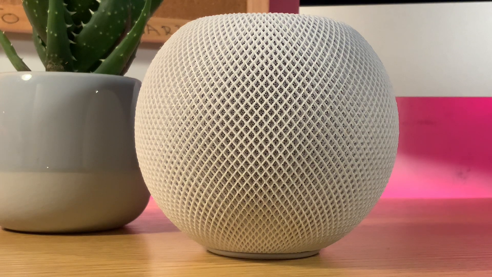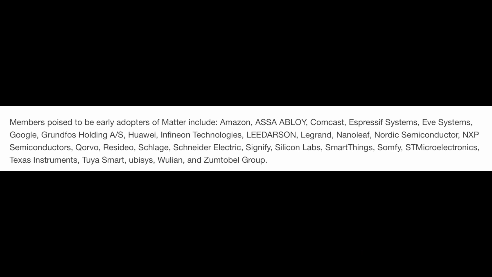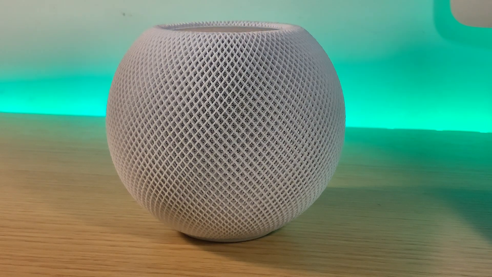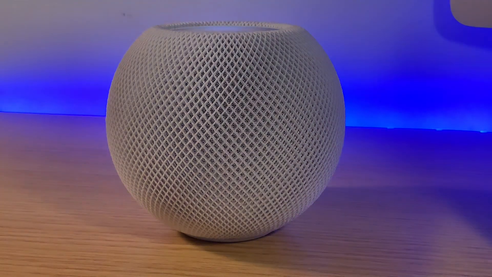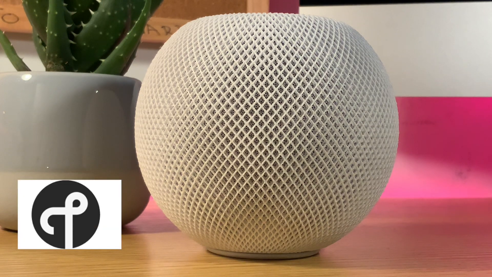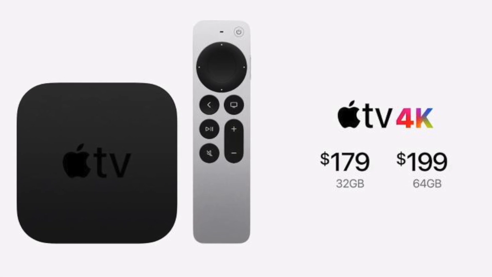So what will all of this mean for our smart homes? It looks like devices supporting MATA will be going on sale very soon, even by the end of 2021 in fact. Whether these early devices will work with Apple though is currently unclear. According to Business Wire, Apple is not amongst the members of the CSA poised to be an early adopter of the technology. Now this might sound bad for HomeKit enthusiasts, but not all is lost. Apple doesn't really make its own smart home products, but sells smart home devices from very select suppliers like Nanoleaf and Eve, and they are on the early adopters list. So we might see Apple smart homes integrated with MATA from the very off. MATA should also work alongside Thread, which is already on board the HomePod mini released late last year, and in the new Apple TV 4K edition, which Apple announced at their April event this year.